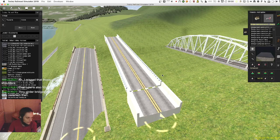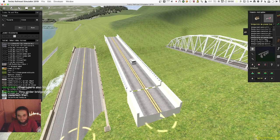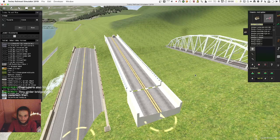Through girder bridges were very common then. Yes, I'm aware of that. Mostly because of films. Well, films and model railways. Well, railroads, I suppose, in this case.